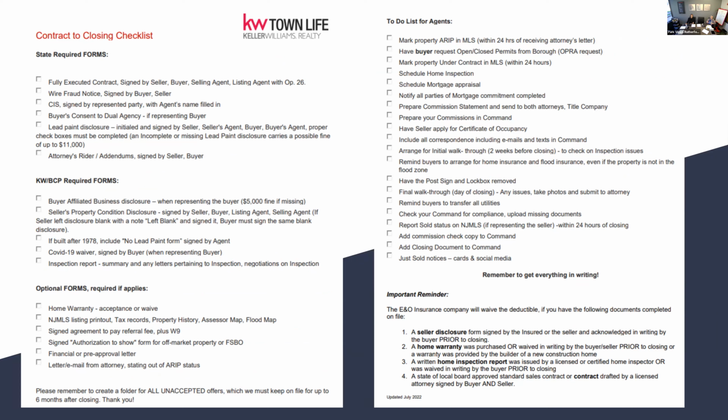And then if you're in the town office, I have this checklist. If not, I'm happy to give it to you. It's basically a checklist of what forms you need when you're working with a buyer. And then on the second page is the checklist of what you should be working on. It's a lot to do: inspection, mortgage, appraisal, walkthrough, a certificate of occupancy, it's a bunch of things to do. And there's a note there as well to get everything in writing and E&O insurance.